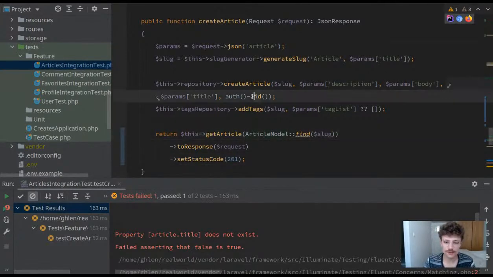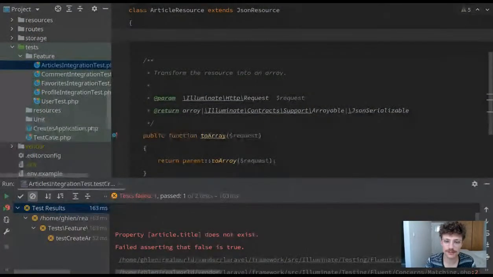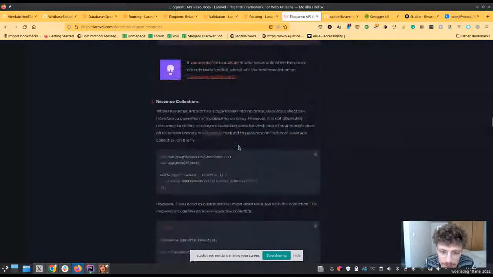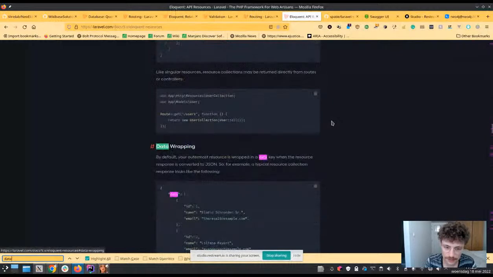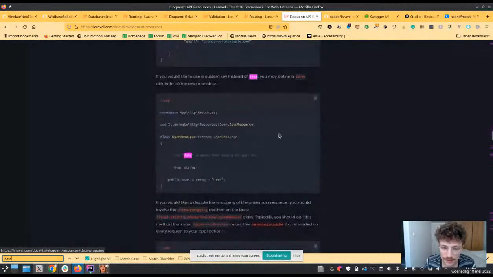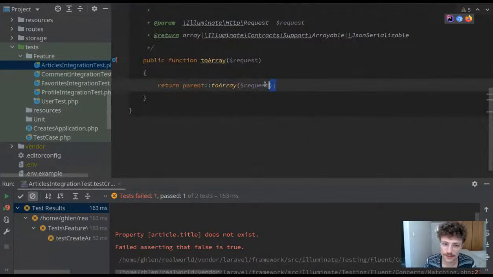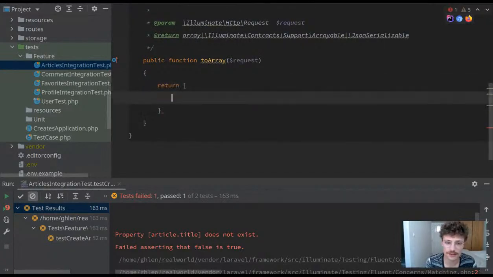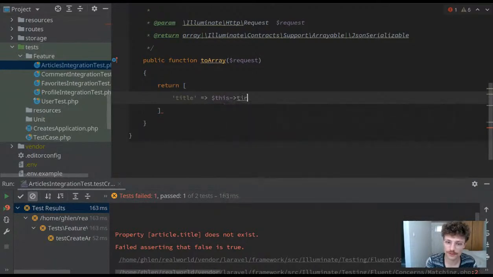But what we also can do is go to the article resource, and in there, one of the nice things we can do is, if I remember here, something about data. Data wrapping, yeah. Wrap. So the wrap should become article, at least, because now it will be data.title. And then what we at least can do is do this title, so we can see that at least the first one works.